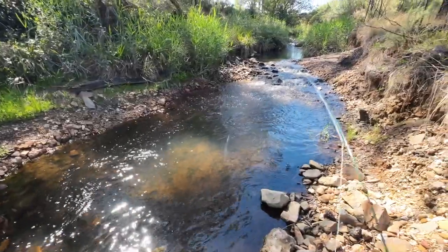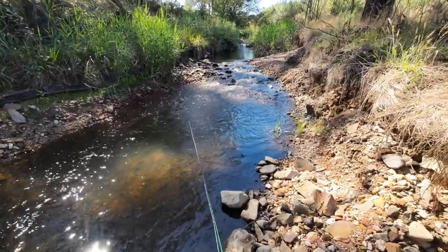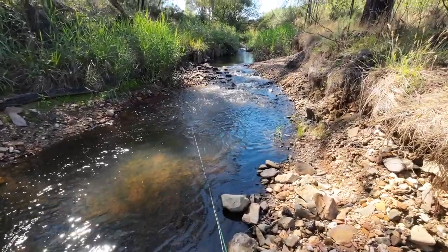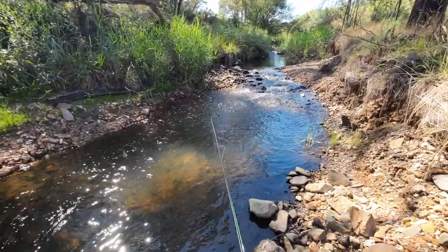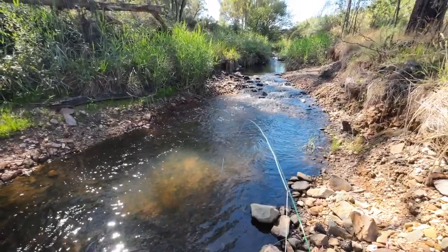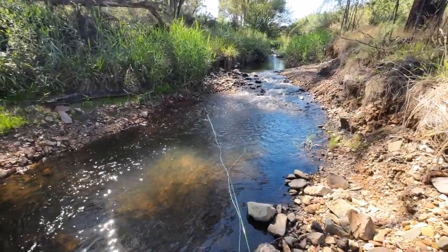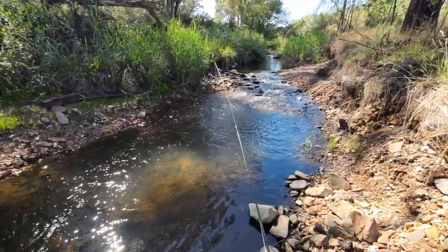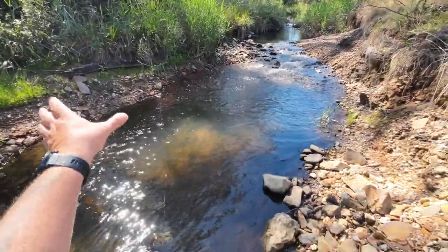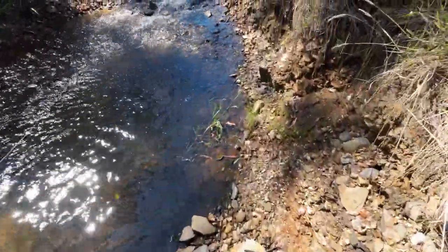Gee, I thought something would have hammered my fly in there. Lovely little run. Oh, very interesting. It's funny, when I'm fly fishing, I'm constantly looking upstream ahead to see whether there's any fish rising in the next pool. Yeah, I'm surprised nothing came out there.